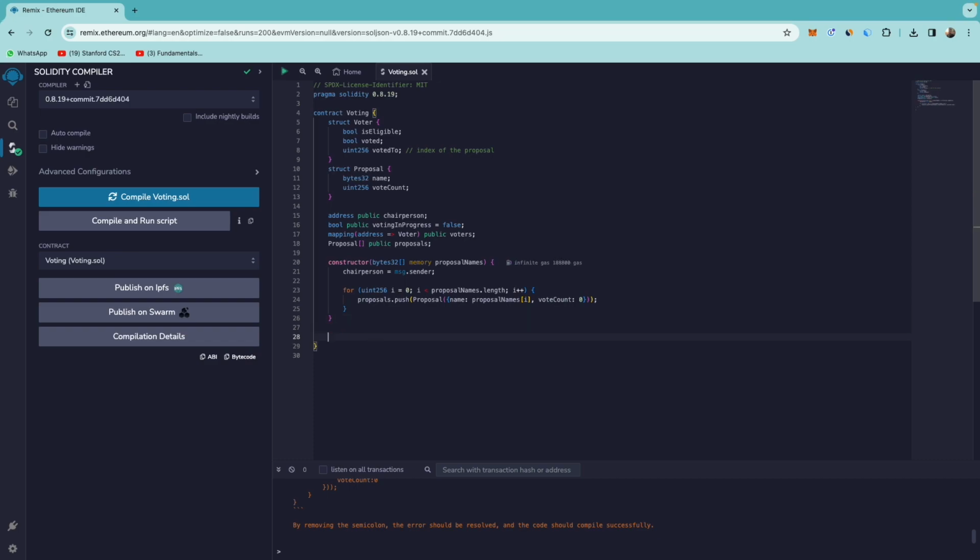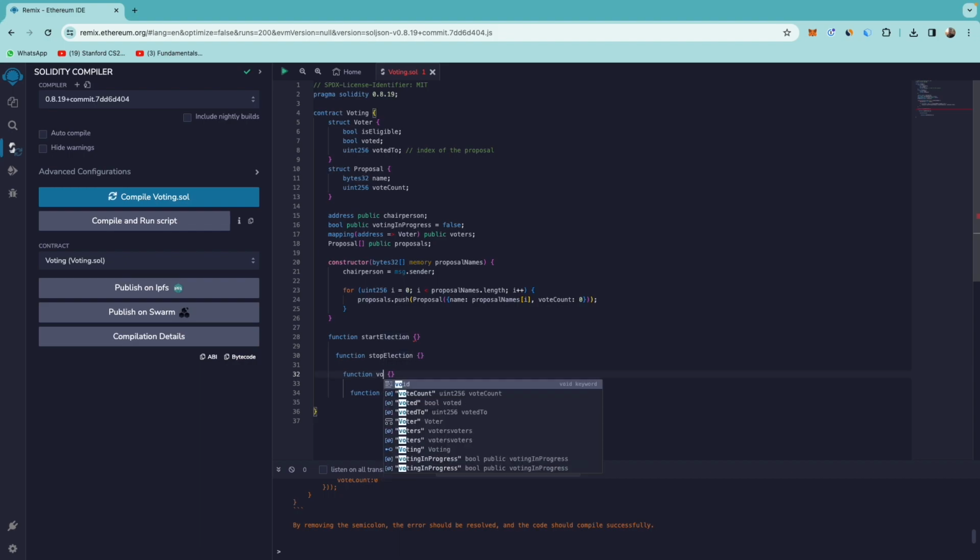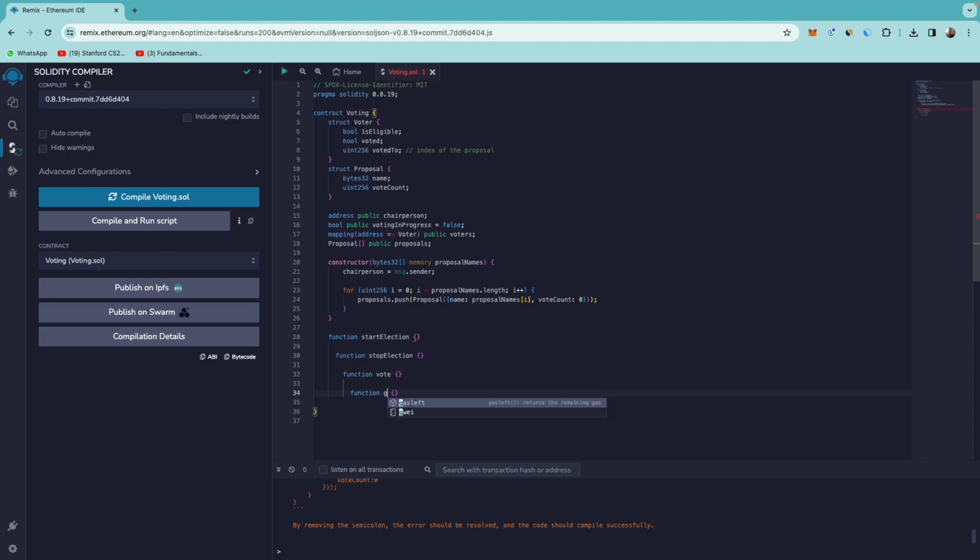Now we need to write functions to start an election, a function to stop an election, a function to vote, a function to give the vote.